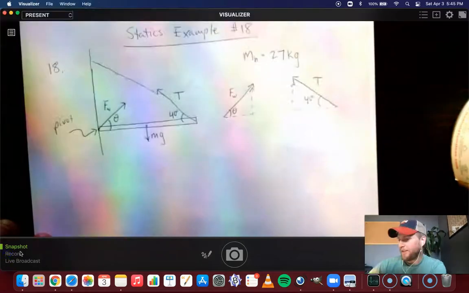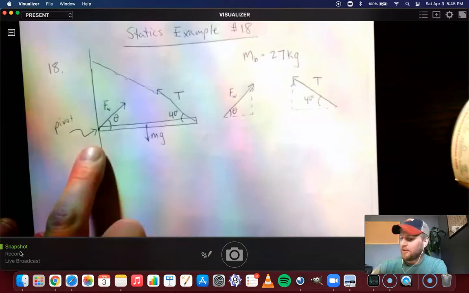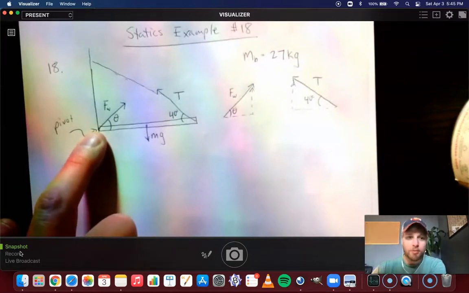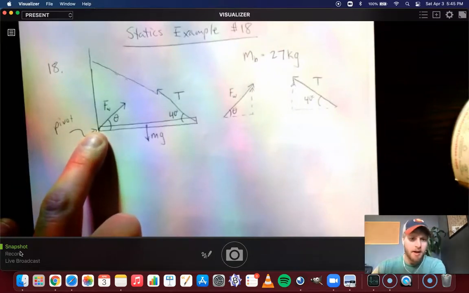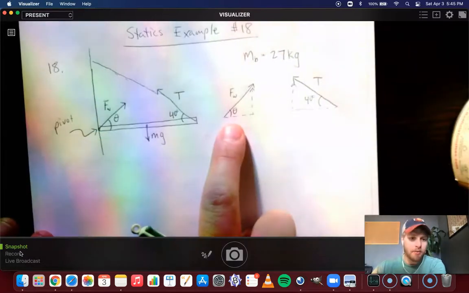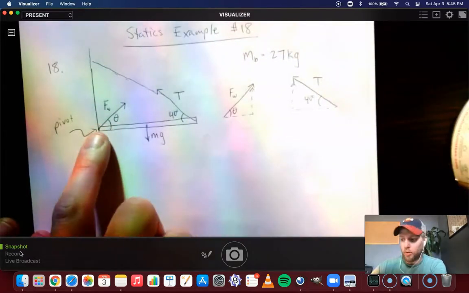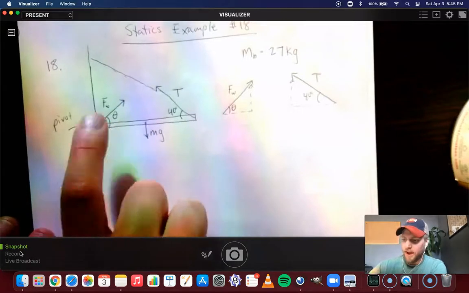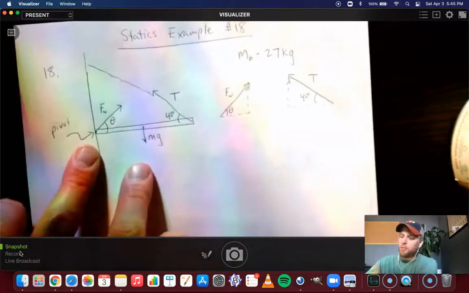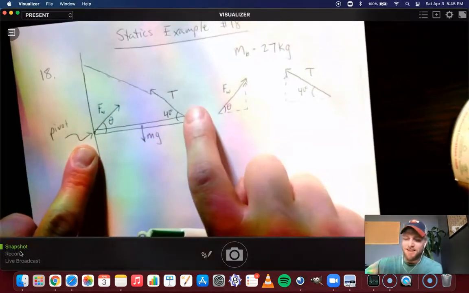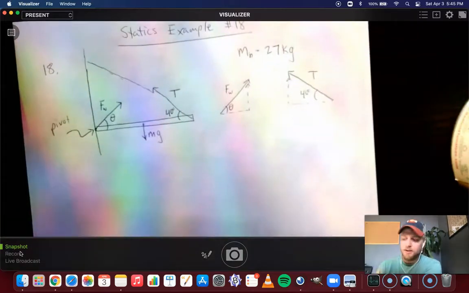All right, so excusing the psychedelic colors from my window, what I've done here is I've picked this point as our smart pivot point. Again, it doesn't technically matter what you pick, but this is going to eliminate the torques from this force since they act at this location. We're going to end up with just torques from the weight and the tension in the string.